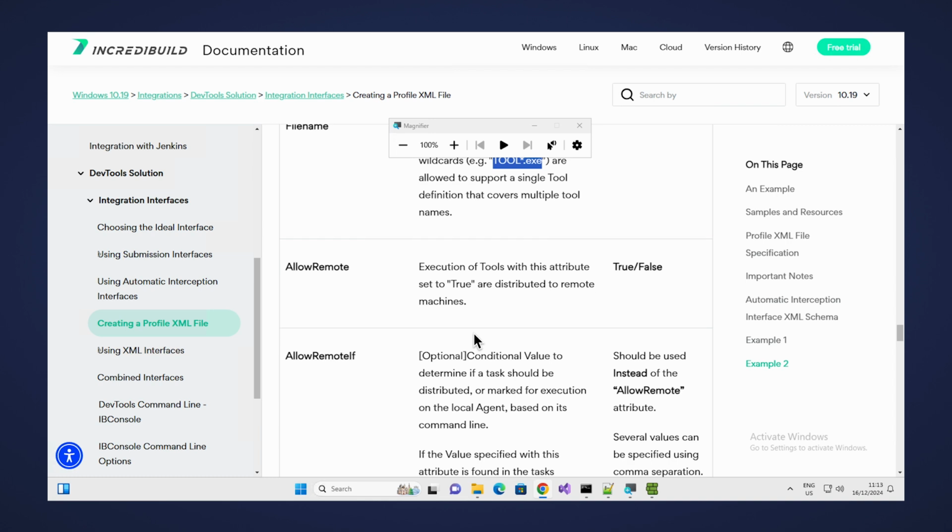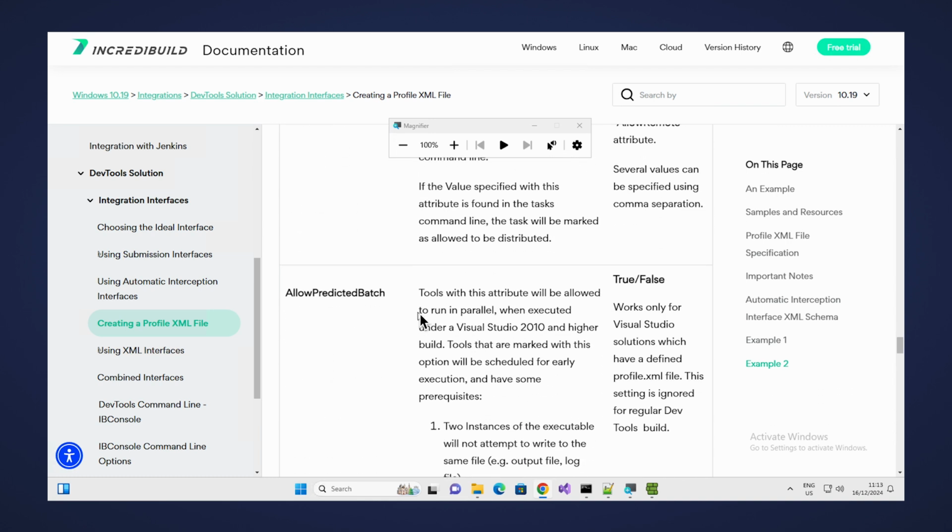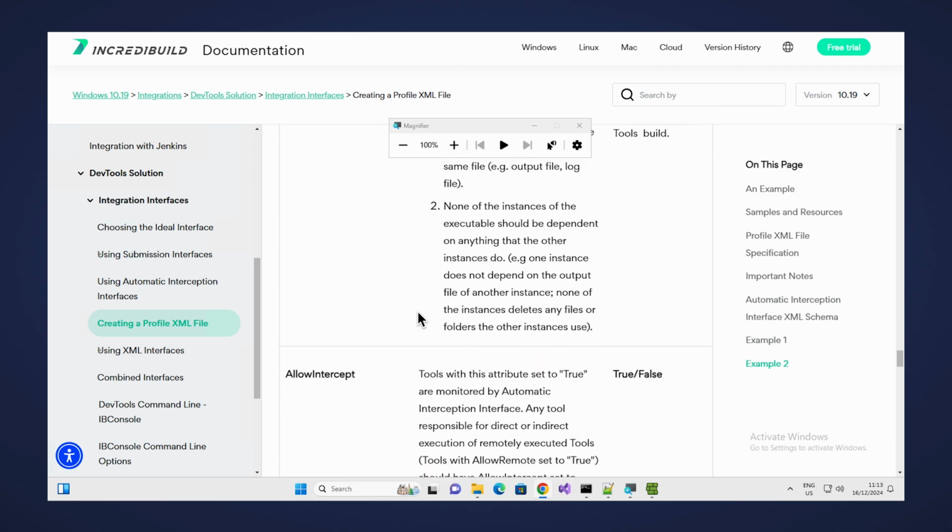It's an option. Here you can see in this setting, you can see the predicted. So predicted execution, it's out of order tasks, which is another powerful feature of Incredibuild. And this means that tasks that are running out of order will run in order, and Incredibuild will be able to predict their running and run them in parallel. Why it's important here? Because here you can define your tool and to mention explicitly that it will be also participate in this prediction execution. It's giving you additional value of acceleration. So this is this option as well.